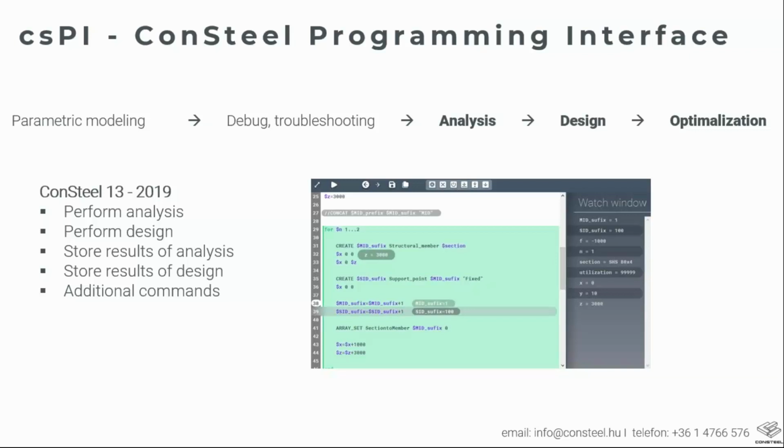So from ConSteel 13 we will have two commands to run analysis and design, two commands to get results from the analysis and the design, and also we had to develop some additional commands which are necessary in order to be able to run these new analysis and design functions.